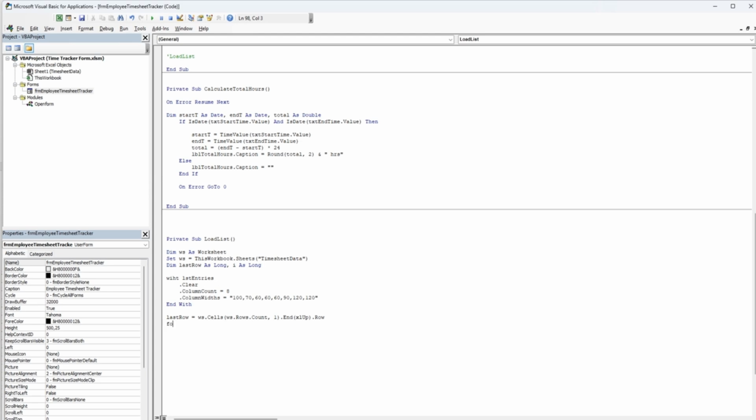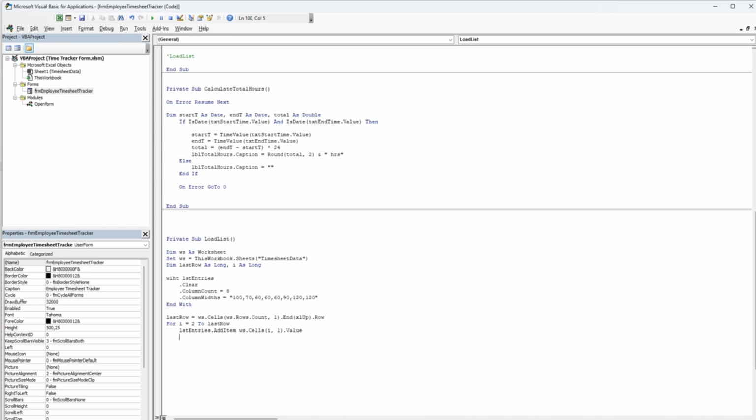And then we're gonna do a for I equal 2 to last row and write lst entries add item ws.cells(I, 1).value. That's our first column.